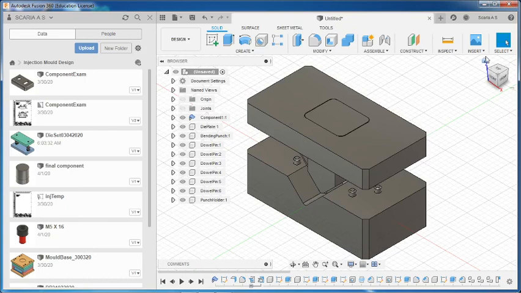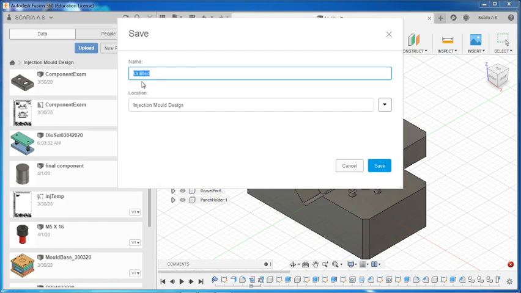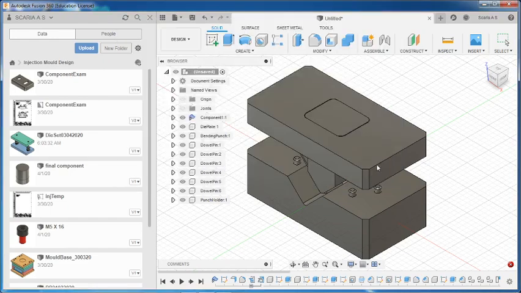So now our die plate is ready, die set, sorry. So this we can drag and drop into our drawing. So we have to save this. It is telling save the drawing before. So save this. So this is V bending tool. Save. Okay, no problem. So this is saved.